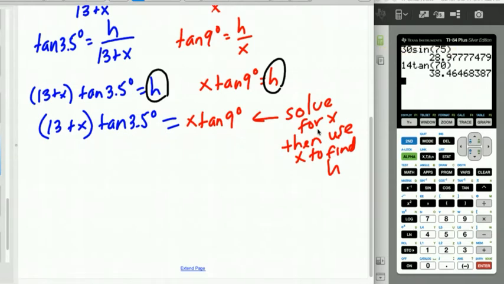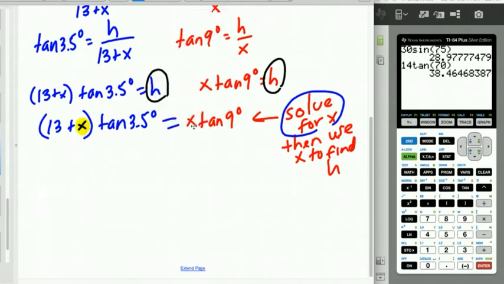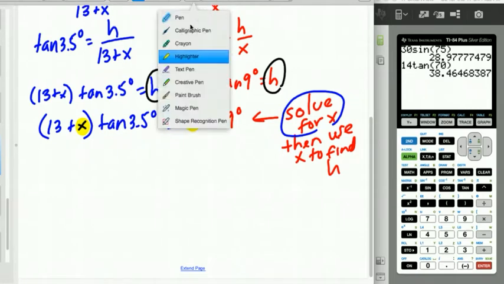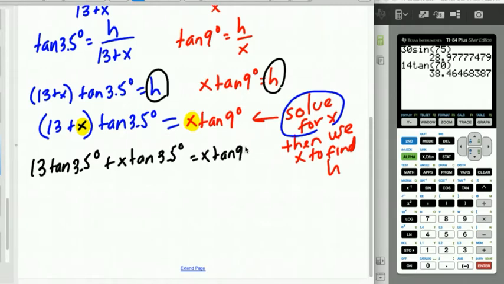So solving this for x is a little tricky. There are two x's in the problem. There's an x here, and there's an x here. I have to treat everything else in the problem as though it is just a number. So I'm going to go ahead and distribute and get that this is 13 tangent of 3.5. And you do need to keep it as tangent of 3.5 until later, because if you round anything early, then it has disastrous effects on your final answer. Like if you're going to be an engineer and you're designing bridges or planes, please don't round early. Please wait till the end, because it's going to have sort of a bad impact.